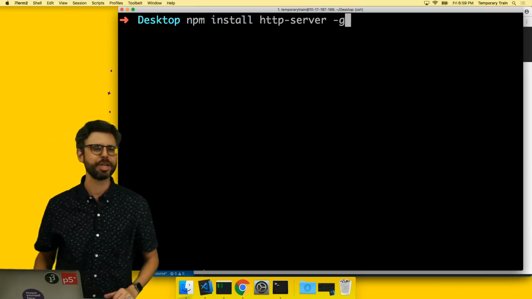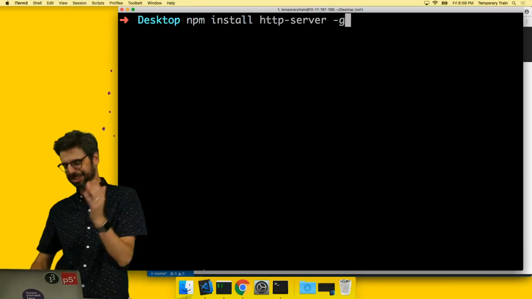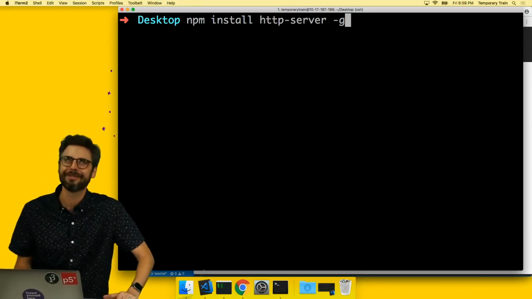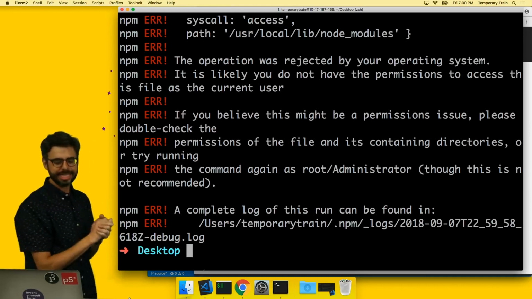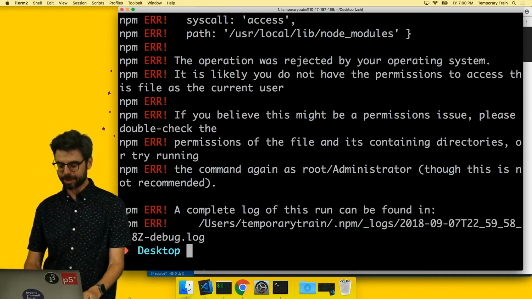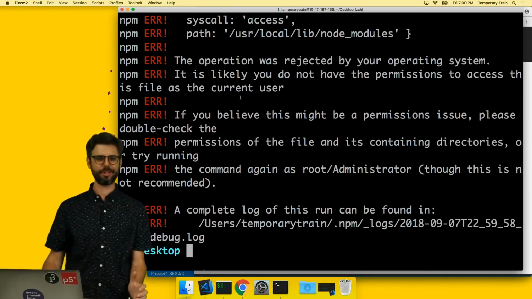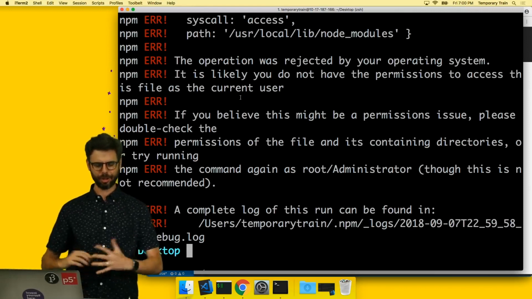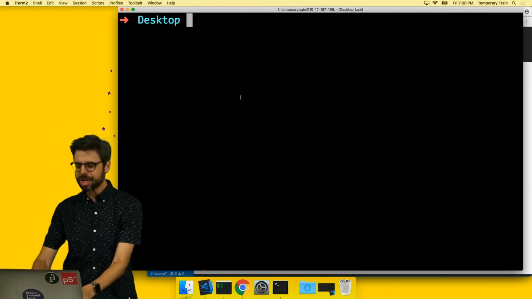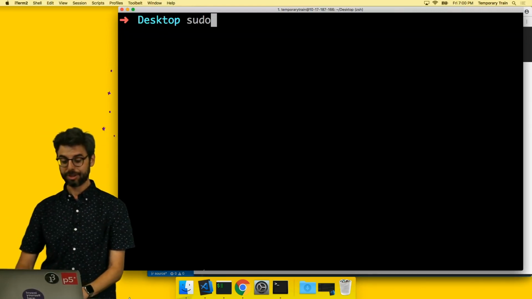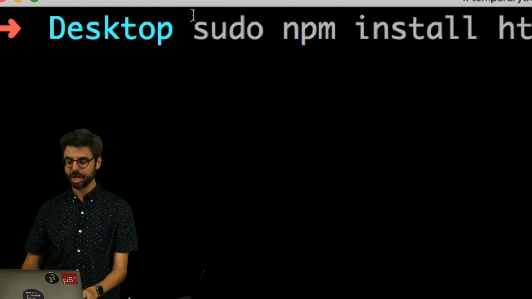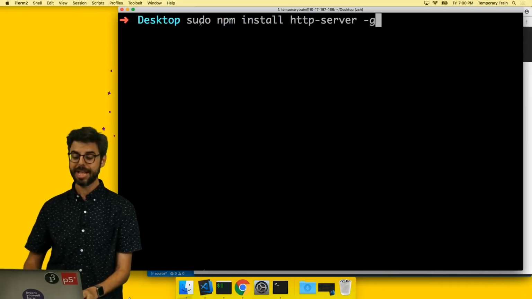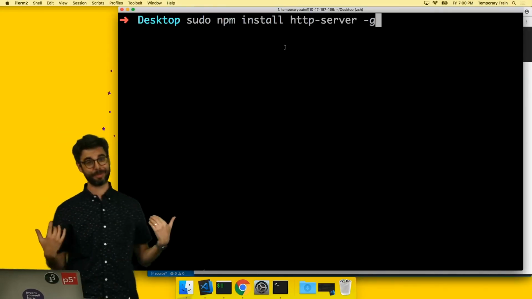And I know there's something called yarn, which is another way of installing Node packages, but you know, I can't do everything new all the time. So I'm going to hit enter, and it's going to give me an error. This error is so common, and it's a permissions error. It's like, I don't have authority to install something global on your computer, and you're going to be tempted to do this: sudo npm install http-server -g. Sudo means superuser do, and it's saying, you know what, I do have permission.